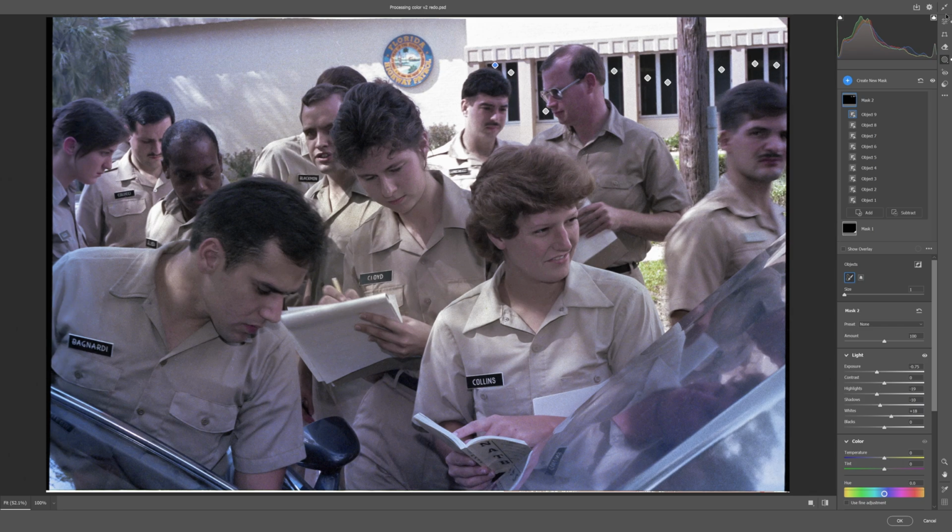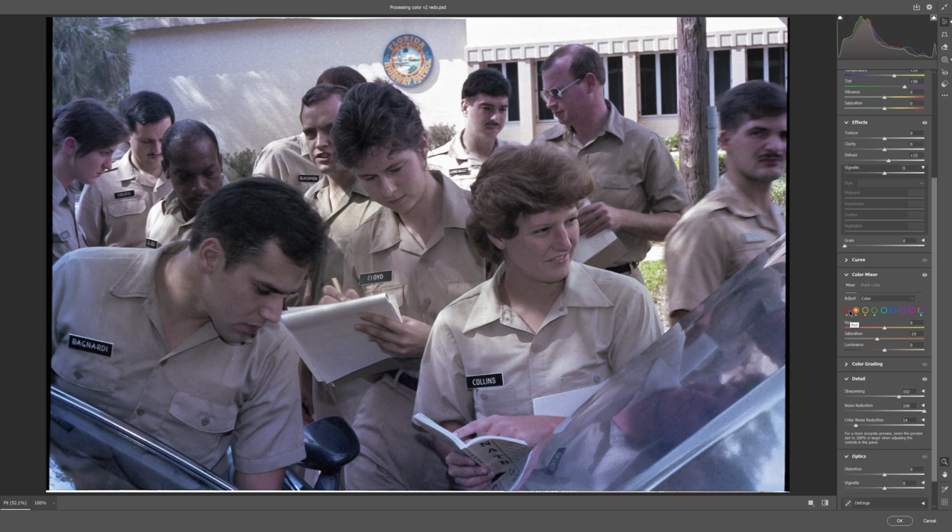And that should do it. Since we're finished with the masking, I want to go back to the color mixer. When I look at this image, it seems like it has, I don't know, too much magenta in it. I want to desaturate some of that. Well, that does seem to help.